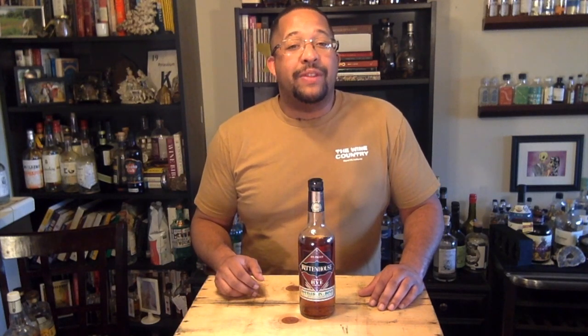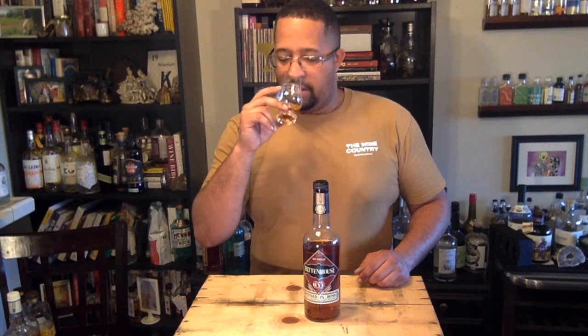Let's give it a try on its own and see what we think. Rye whiskeys don't always just have that rye spice taste to them — sometimes there are these secondary spice flavors, and Rittenhouse definitely has some of that. You get more of those caraway and fennel flavors with that rye spice, more dry cocoa on the back end, and it just kind of stays savory on the palate. Great for cocktails — if you're looking for a nice cocktail rye, I don't think there's much better than this.